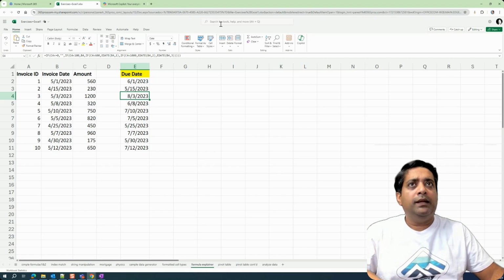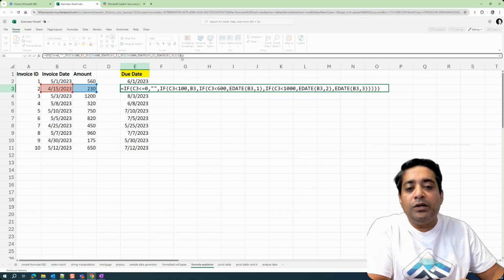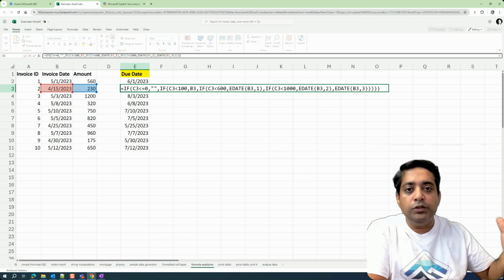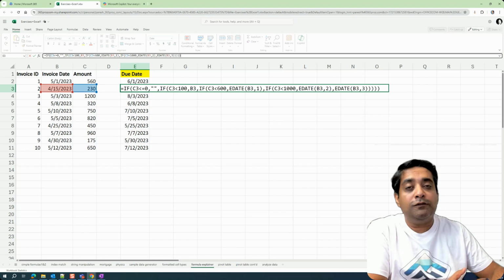You will most probably go to the due date, copy this particular formula, and then try to deconstruct it, maybe in a Word document, and break it apart and look through each of the statements one by one. Now, if you're not an expert with Excel or just a general user, this could be difficult because there are lots of nested if statements, right? But this is a breeze for Copilot. So what you can do is simply copy and paste this formula into Copilot and ask Copilot to interpret the meaning or the calculation of the formula for you.